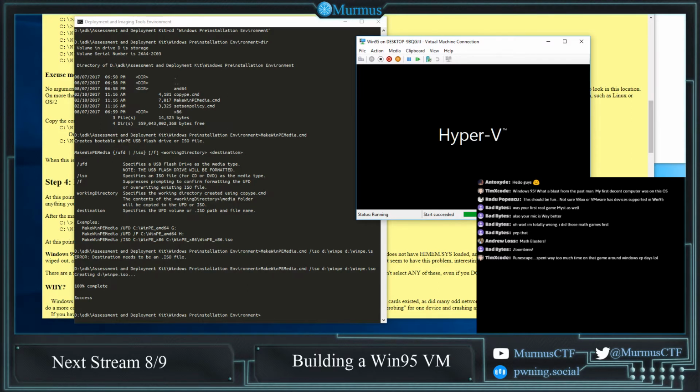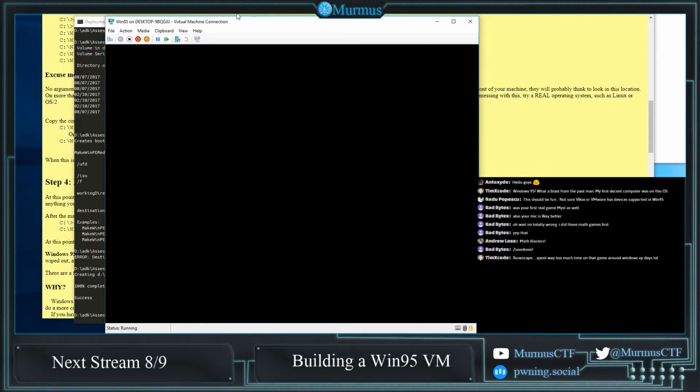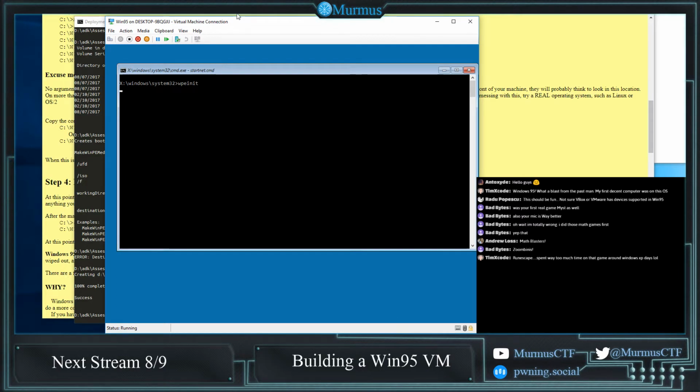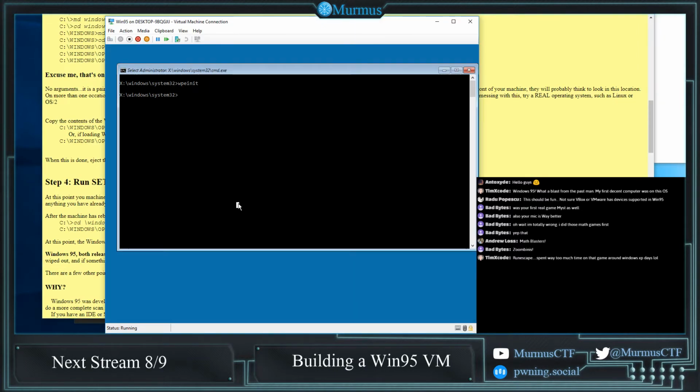We're going to boot this. And, ooh, look at this. So this, if you've never seen it before, is hopefully going to be a WinPE. And you may be wondering, what exactly is WinPE? And the answer is, it's a command prompt. It's got a whole bunch of tools on it. But the important thing is, it's a command prompt.